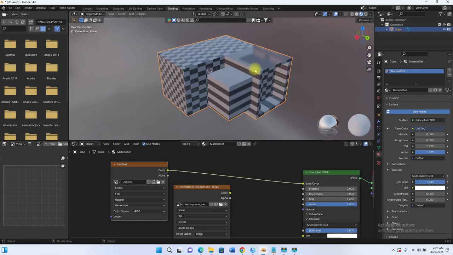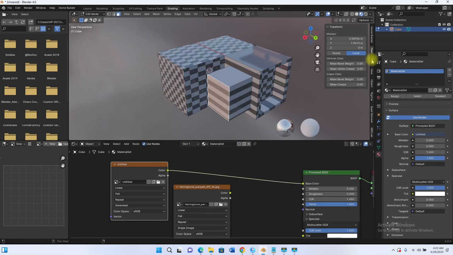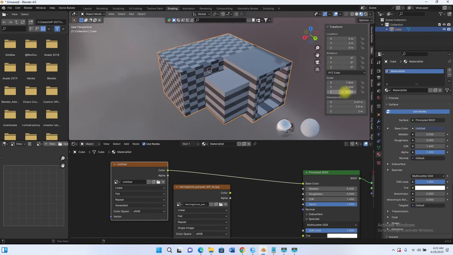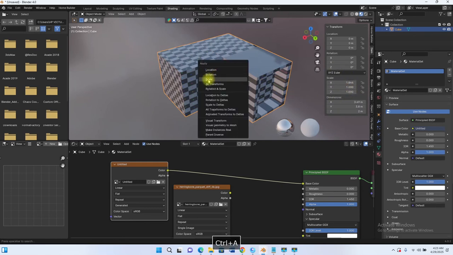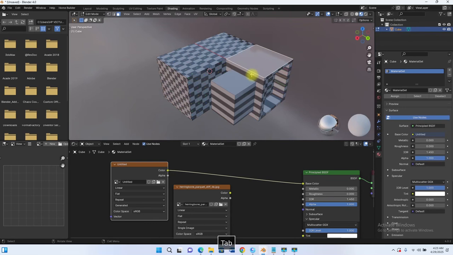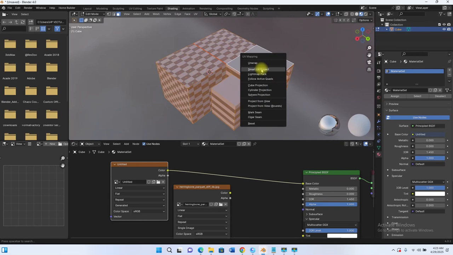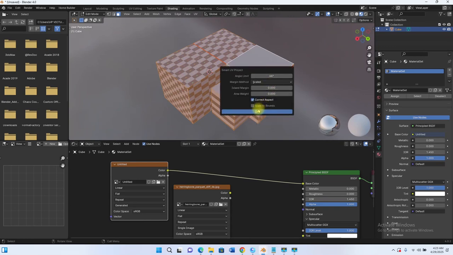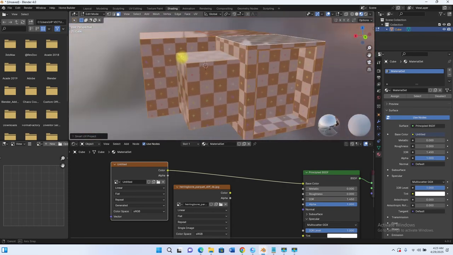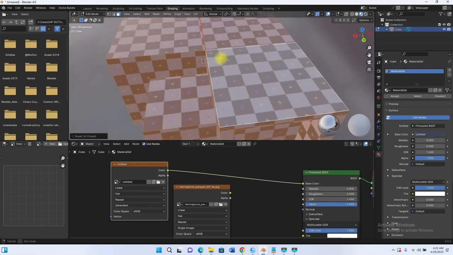So if I just select it before I unwrap, I need to make sure that my scale is set to 1 to 1. So I'll just apply Control A, apply the scale. And now once I have that scale applied and I go to edit mode, select all of my faces. Let's just do a smart project. Once you project this, it's going to unwrap that. You can now see that I'm having a proper UV, which everything is now square.